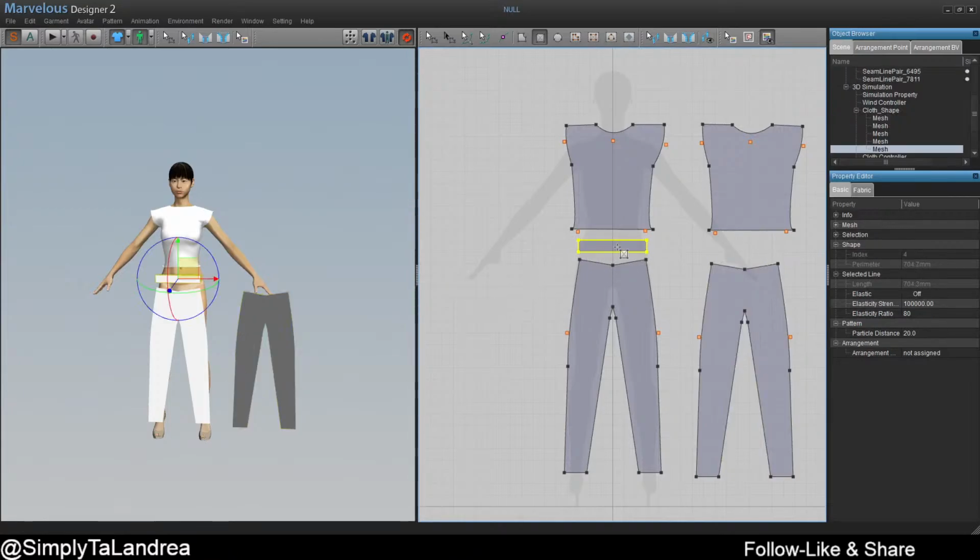Alright, so we have the front band, and we're going to need to copy this. Wait, actually, before we copy, I'm going to add a point because there's a point in these pants here. So I'm going to add a point here.